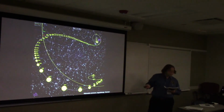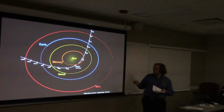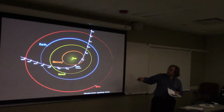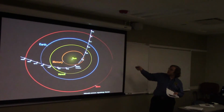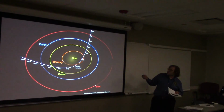Did it get a gravity assist at all? It did, so it got a huge gravity assist from the sun, so the sun accelerated it. And what you'll see here is its close approach through the solar system. It comes in past the Mars orbit in about a week. So about every week it's closing the gap between planets that are very far apart, traveling an astronomical unit every 2 weeks essentially.